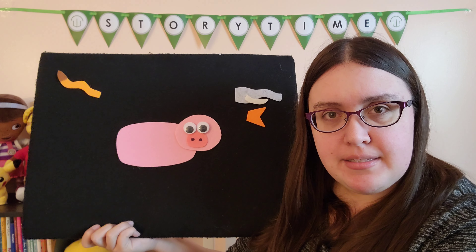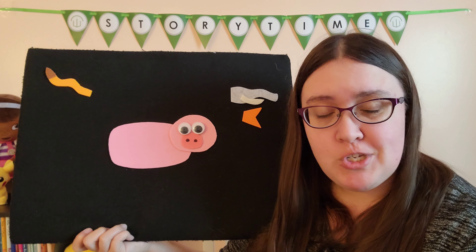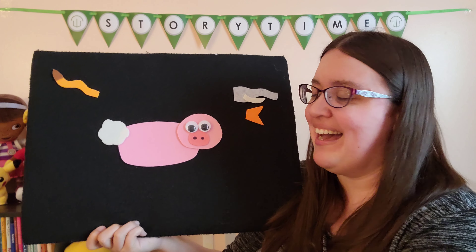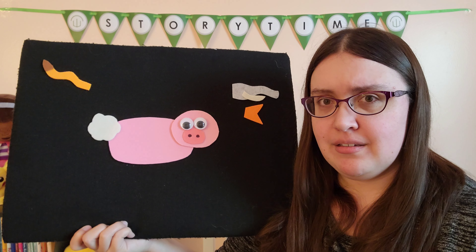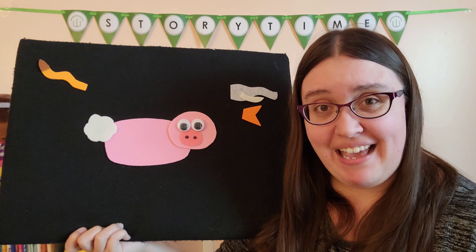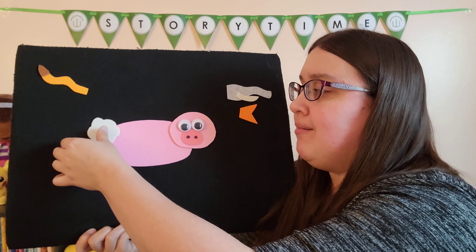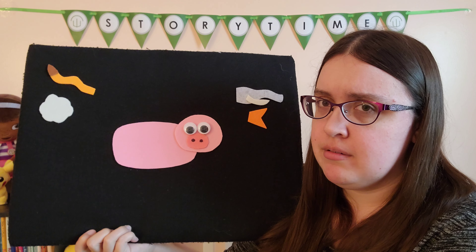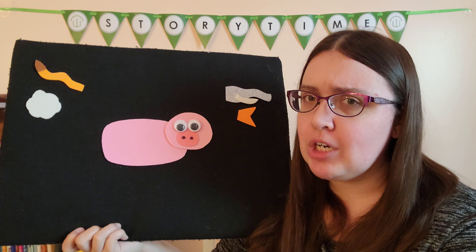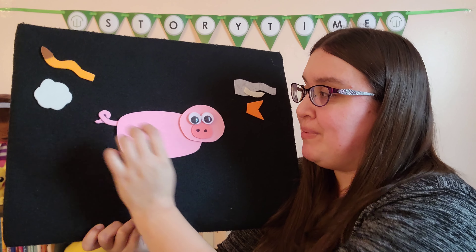Let's think again about size. Is our pig tail bigger or smaller than the lion tail? It's smaller too. I have a smaller tail and I've seen this around the barnyard. It's a fantastic fluffy tail. Is that a pig's tail? No. What animal has a fluffy white tail like that? A bunny? Well, I like bunnies, but we're not making a bunny, we're making a pig. What color should our pig's tail be? Pink? I do have a tiny pink curly tail. Do we think that might be our pig's tail? It looks like it blends right in.